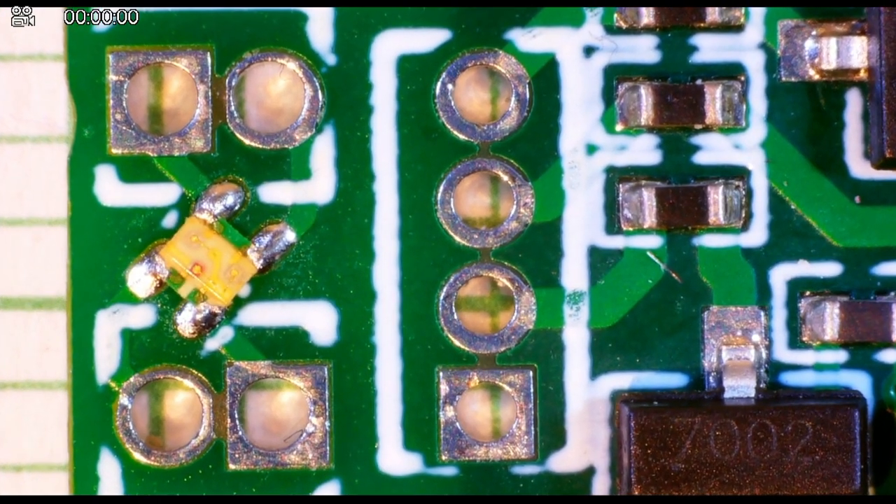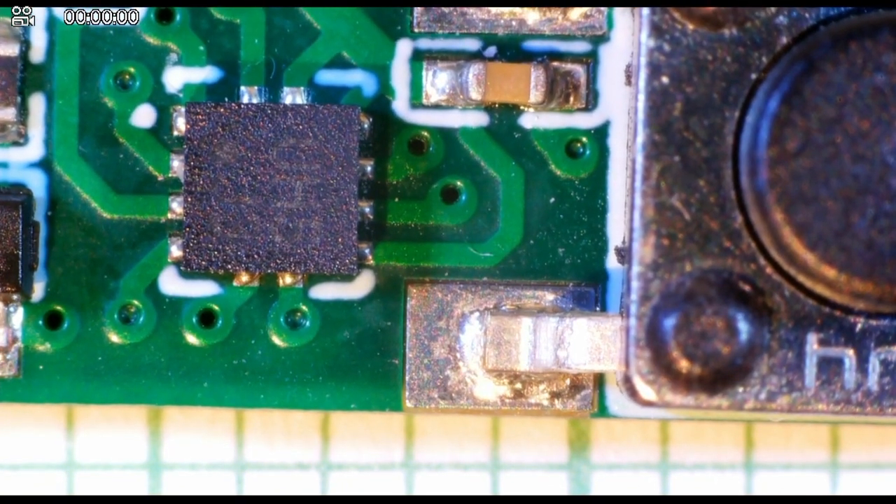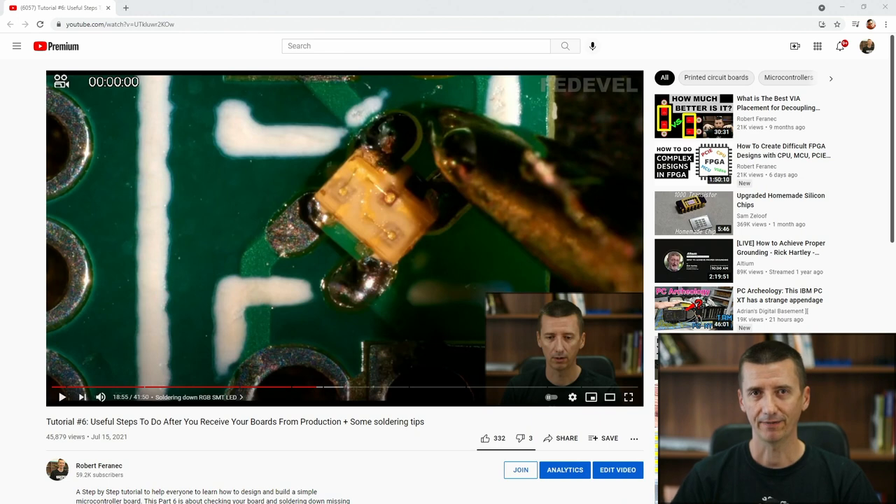I really like the picture from this microscope — it's very helpful when I'm creating YouTube videos because I can show details on the boards. If you would like to see this microscope in action, have a look at my other video where I use this microscope to inspect soldering quality. I also use it to solder tiny components, and here you can see me soldering a teeny tiny LED. The microscope works very well. I'm very happy with it and with the quality of the recordings.